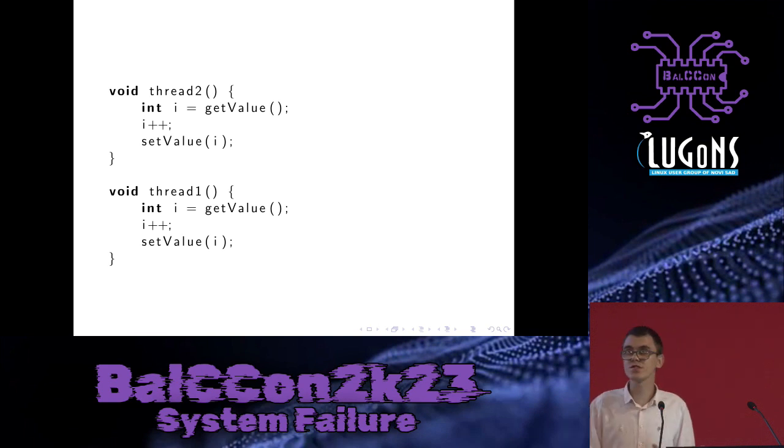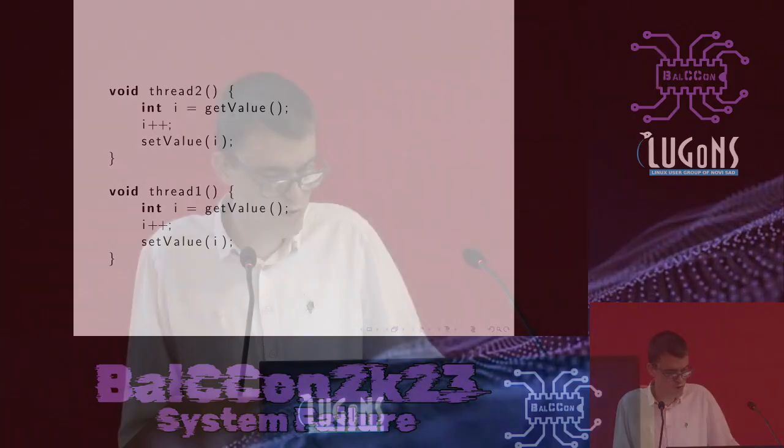What about this one? Here we don't have one function, we don't have a sequential program, we actually have two threads. You can notice that there are no locking mechanisms here. What we are doing here is getting a value from the storage, incrementing I, and then setting the value back. And then in another thread, we're also getting a value from the same place, incrementing I, and setting it back, so writing it back to storage, right?